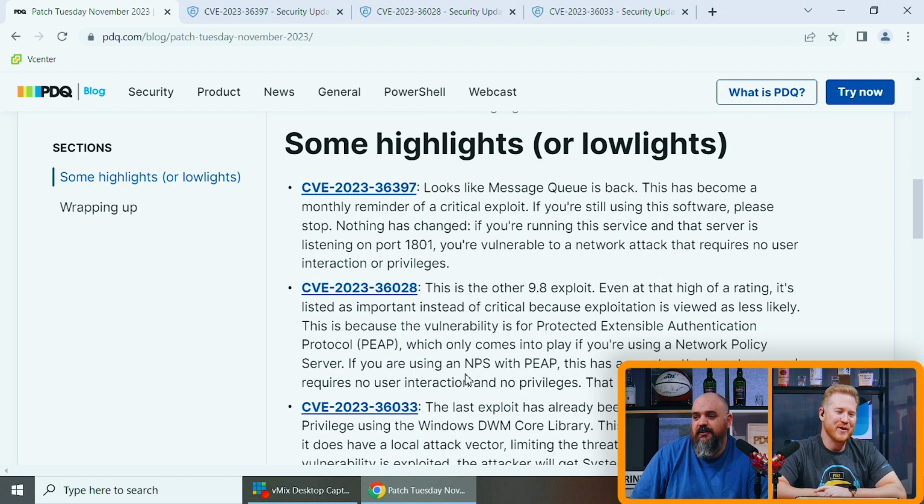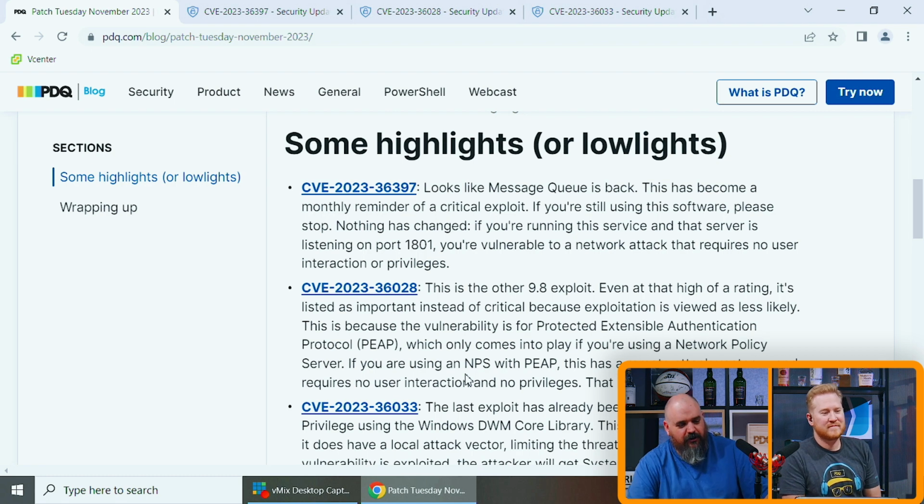Exactly. If you haven't learned your lesson at this point, you're just going to fall to the vulnerability eventually, right? Eight times in a row. This is getting as bad as when the print spooler first had the horrific breach, and then every month there was a new critical. It's like that now, but for the message queue. It's the new print spooler. If you can move away from it, you should.